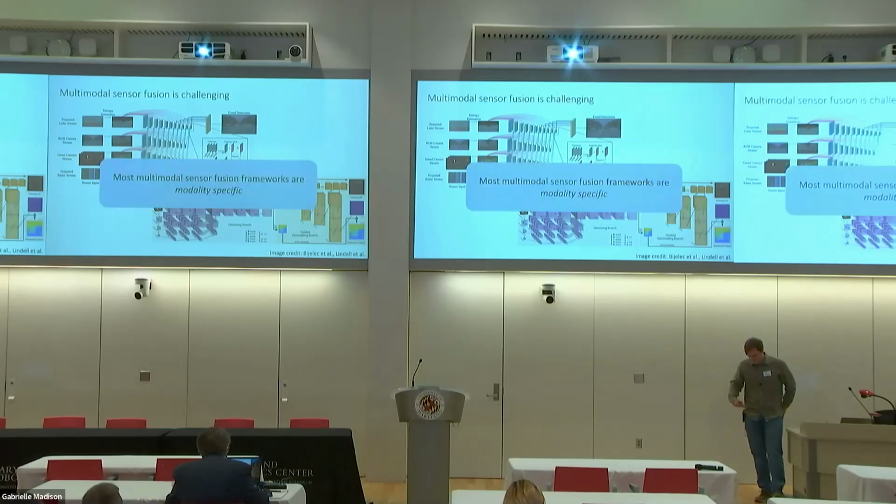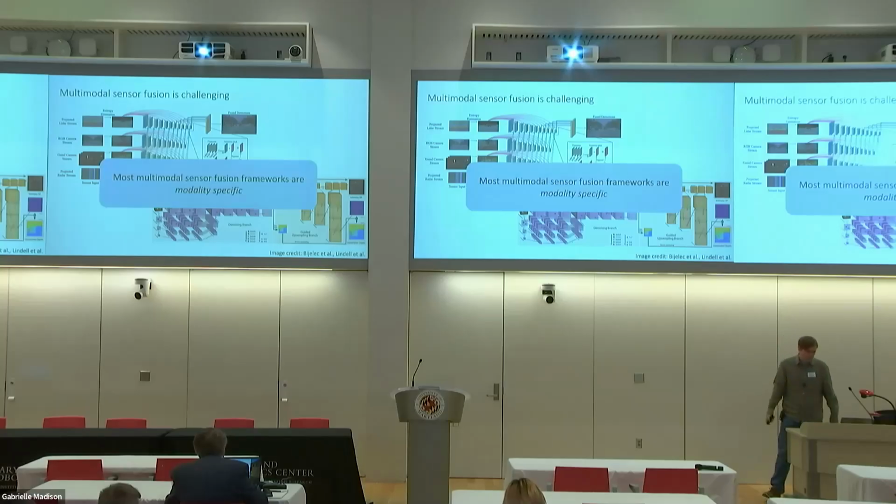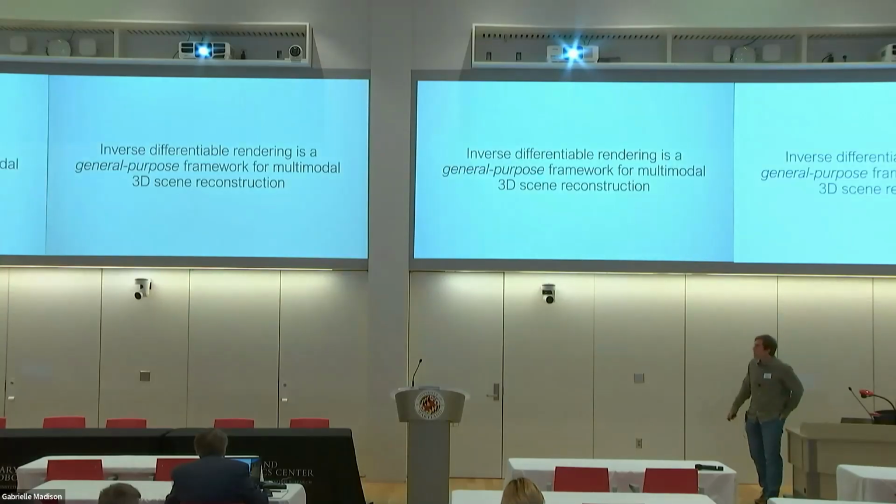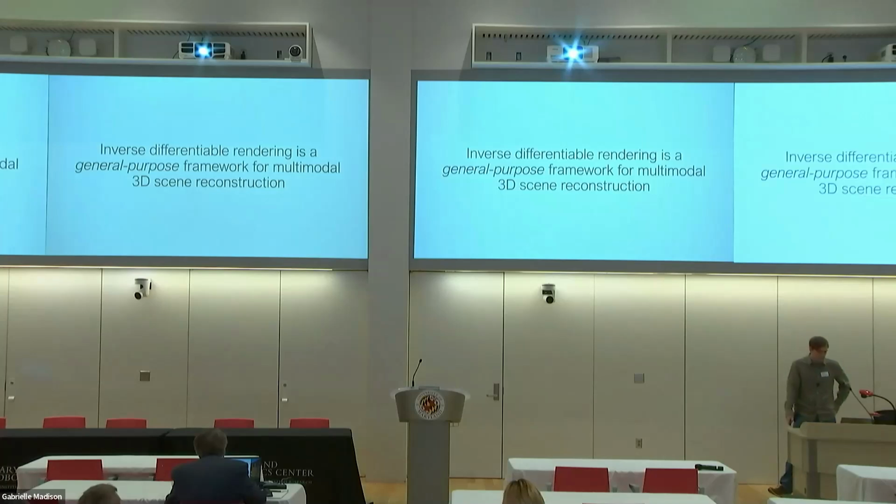And the big limitation, the central limitation with that approach, is that whatever you create, by and large, is going to be modality specific, and maybe even sensor specific. So what you have for LiDAR will not work for radar. It might not even work for LiDAR from a different manufacturer. So is there an algorithmic framework that we can develop that can integrate any type of sensor? And arguably, inverse differentiable rendering is that framework that allows you to combine any modality.